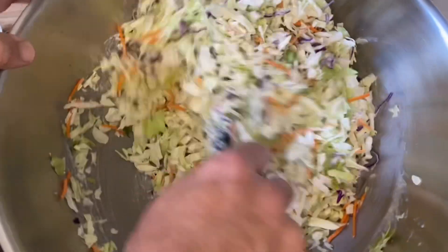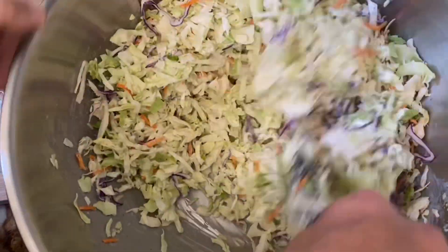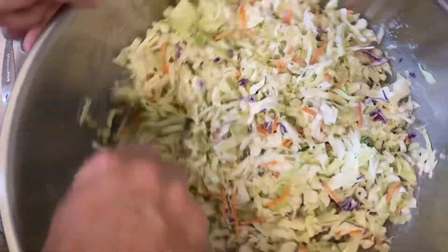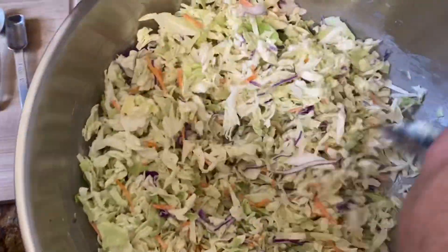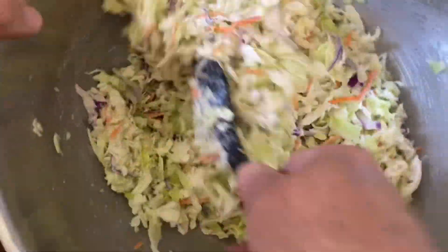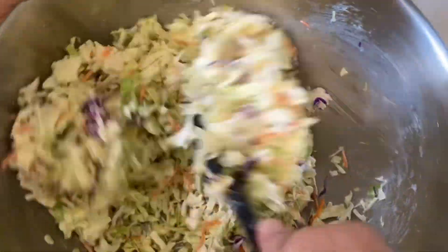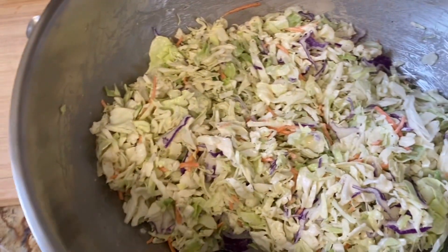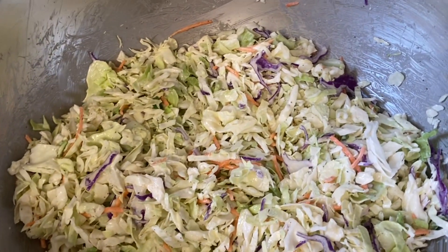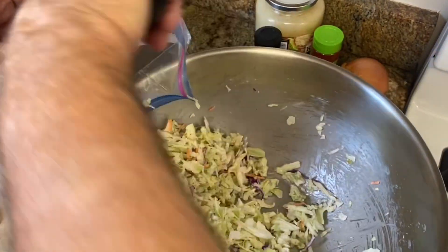It always feels a bit dry at the beginning, but it wets up real quick. This mixture draws the moisture out of the cabbage and makes it really saucy — just give it a day, or not even a day, an hour. Plus it softens up the cabbage a little bit the longer it sits in the fridge — it wilts up a tad.